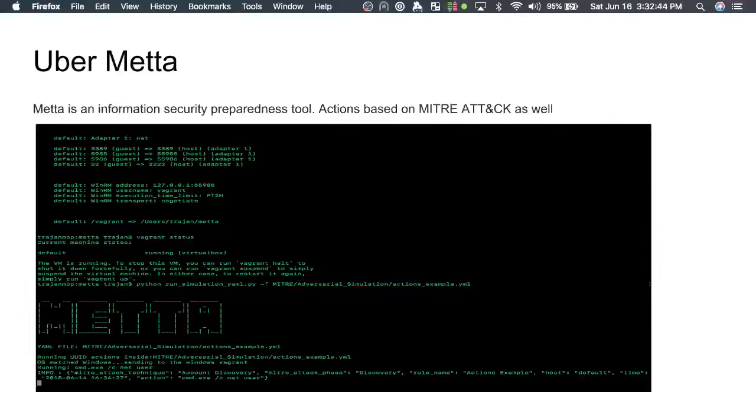Meta is pretty cool and emulates in a certain way what Caldera does. But I think Uber Meta is more customizable because they give you the scripts so you can change the actions. They actually let you know how to create your own operations. So they have examples of adversarial simulations, and basically you run whatever is available. You can create your own, and then it will run it for you. It's not as simple as I'm saying it. Every action you have to put the command syntax, and then execute. So Meta is not easy to set up.